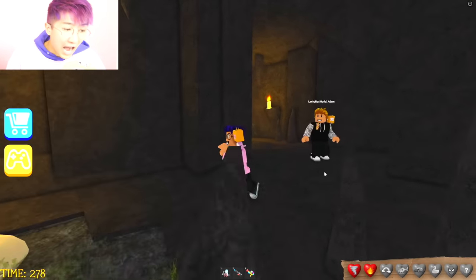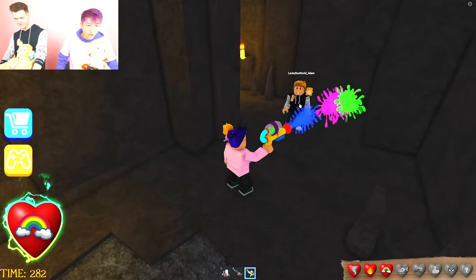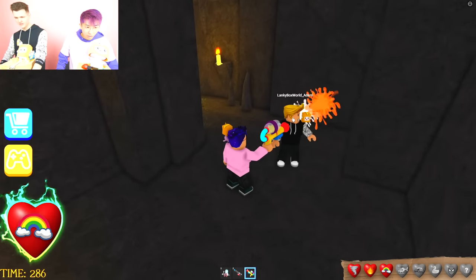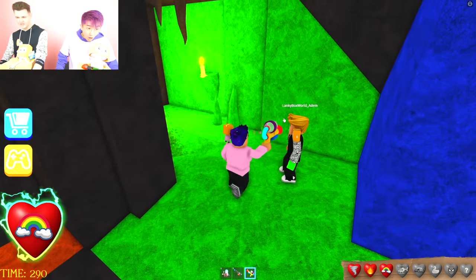And now it's time for the next heart. I just got the rainbow heart, dude. That's awesome. What does that do? Let me see. Yo. Wait, what? Is it doing anything to you? No, not on my screen. I guess the... Oh! Wait, what? You can paint the game? Oh, I can paint Adam!